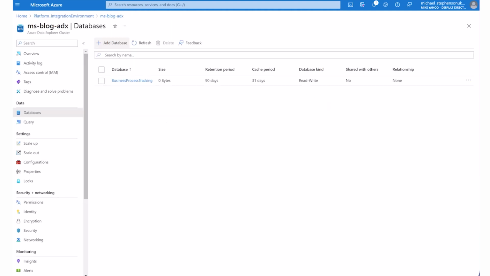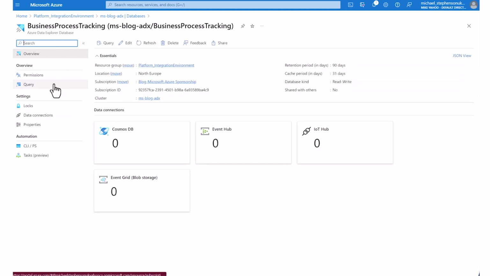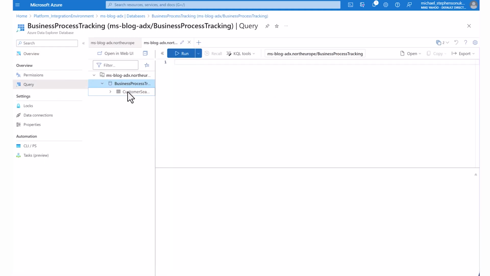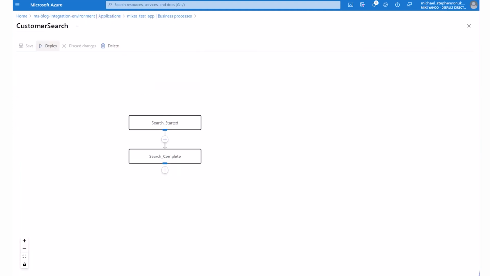I guess if we go here, we should see a table now. Yes, there's our customer search table. You can see we've got some fields here as well, which is good. I'm guessing correlation ID is that business identifier. And then we've got properties and metadata. We'll have a look under the hood after we're done.